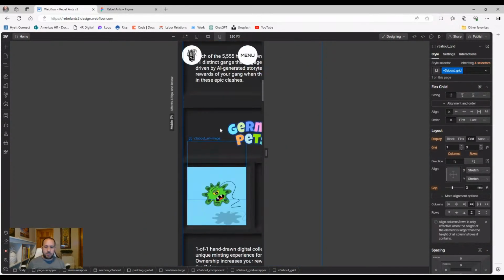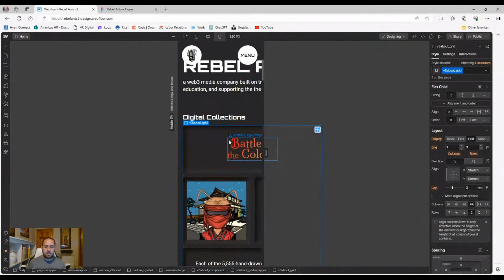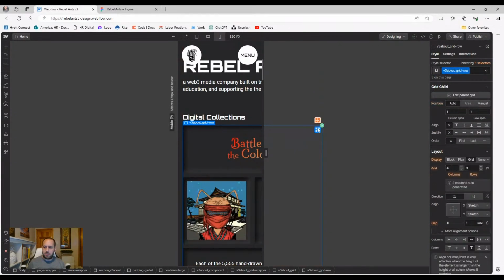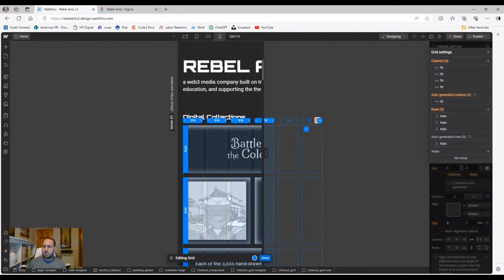Now what happens here? Everything just has to stack again. I don't want these columns here.